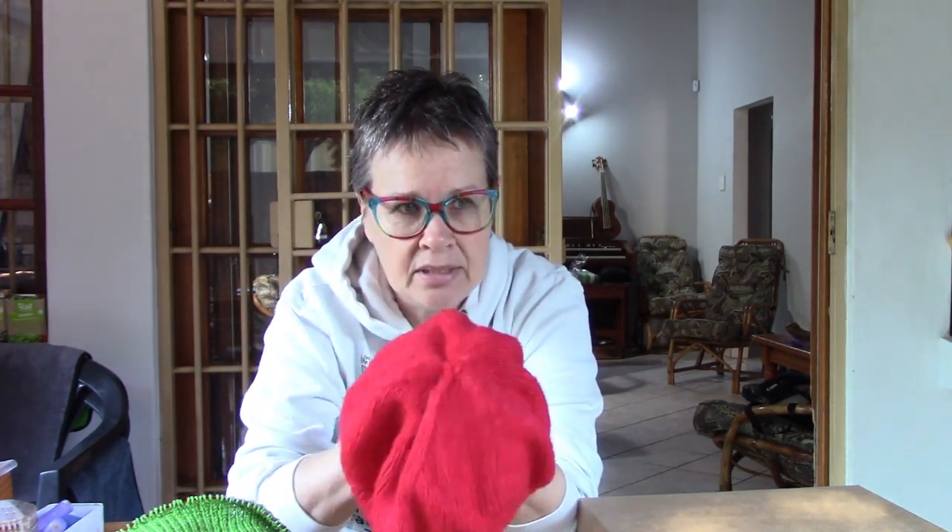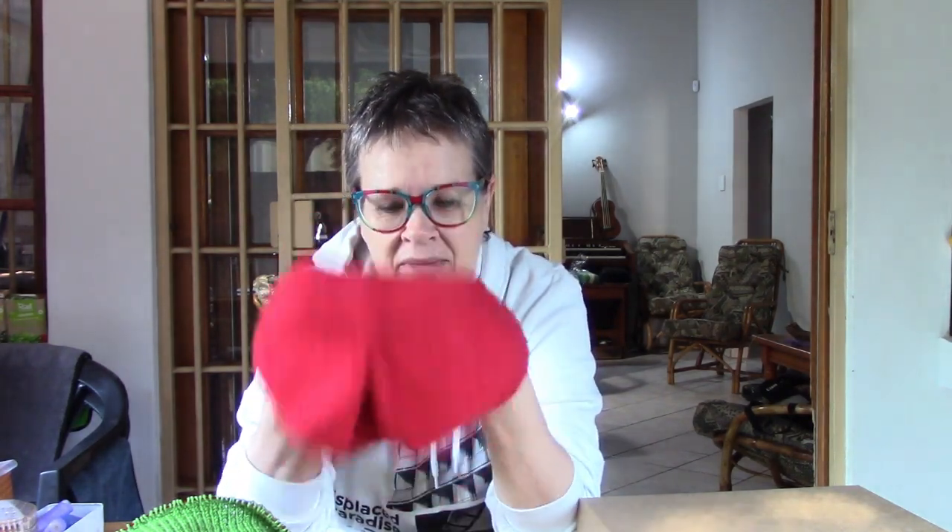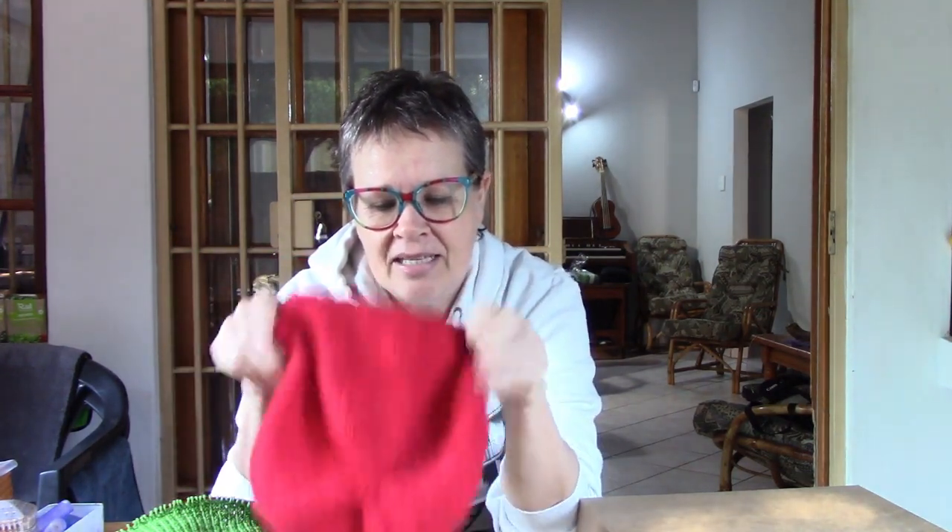I also published two knitting patterns. One is my little hat that I always wear, especially when my head was cold during winter after I shaved my hair. We had a little competition last week for a name, and the one that got the most votes was the Slow Life Slouch — which is so fitting. It's a slouchy hat you can just put on and let it slouch at the back. Very relaxed, very comfy.